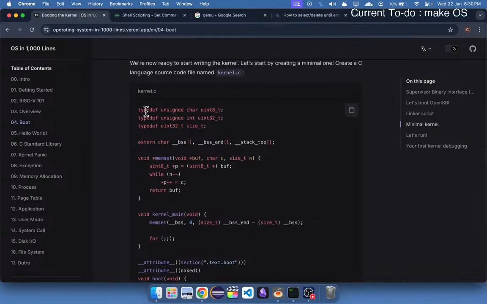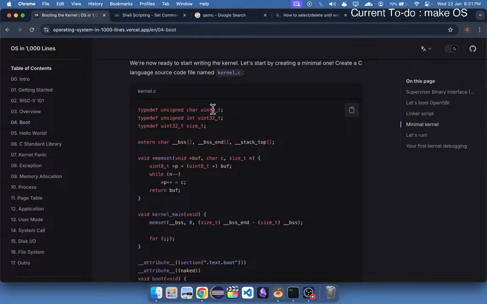So you're doing typedef unsigned char uint8_t, and unsigned int uint32_t. So you're type-defining it as char for the 8-bit integer, and you're calling the 32-bit integer uint32_t, and you're calling the 32-bit integer also size_t. Then extern char __bss, __bss_end, __stack_top.